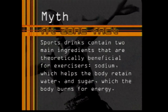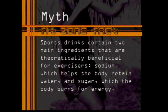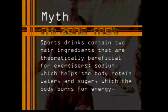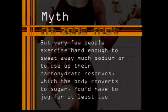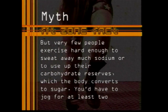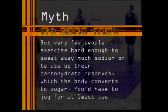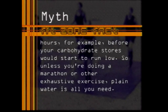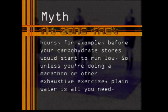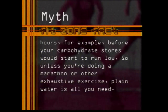Sports drinks contain two main ingredients that are theoretically beneficial for exercisers: sodium, which helps the body retain water, and sugar, which the body burns for energy. But very few people exercise hard enough to sweat away much sodium or to use up their carbohydrate reserves, which the body converts to sugar. You'd have to jog for at least 2 hours, for example, before your carbohydrate stores would start to run low. So unless you're doing a marathon or other exhaustive exercise, plain water is all you need.